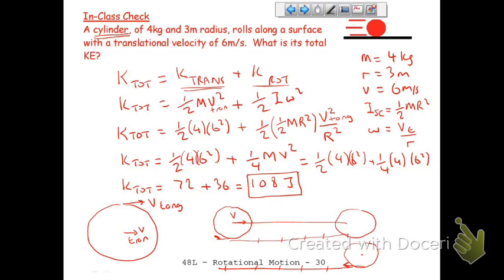Because it's symmetrical. From the towel's point of view, the towel's going in that direction. From the canvas point of view, the towel's going in that direction. So, do I pull the towel or do I pull the roll of towels? That's the difference, isn't it? In the top one, I'm pulling the roll of towels to the side. In the bottom one, I'm pulling the towels to the left. A roll of towels going to the right is like the towels going to the left. So it's the same thing. So v tangential is the same as v translational, and I can just put the same number down for both.